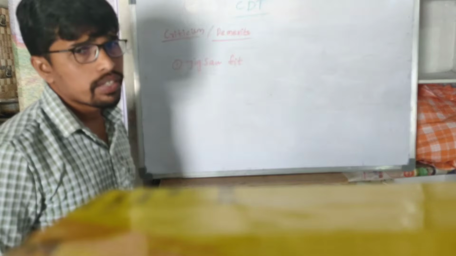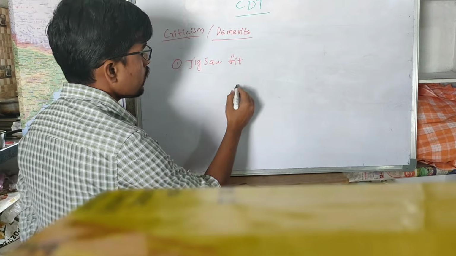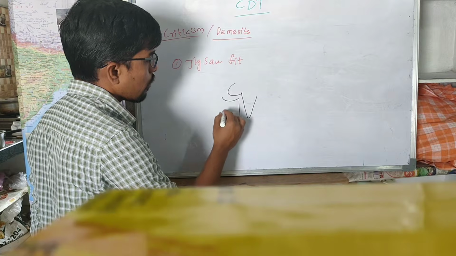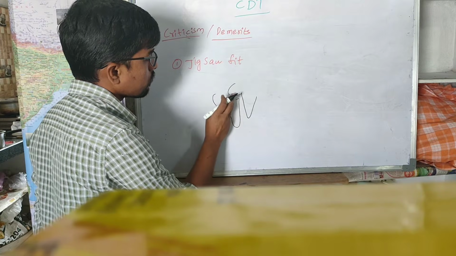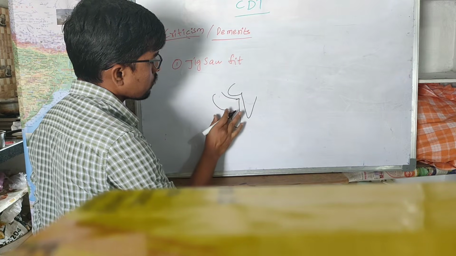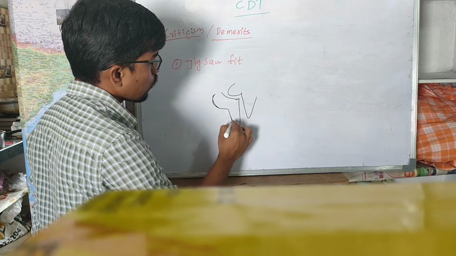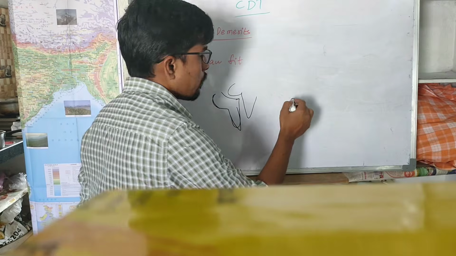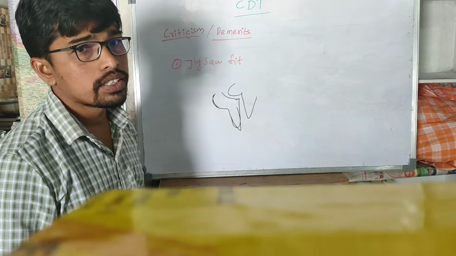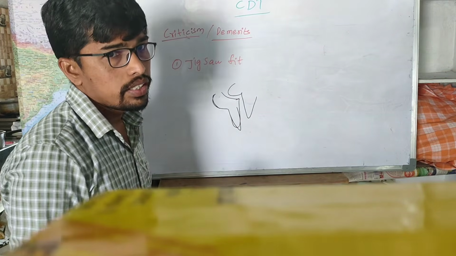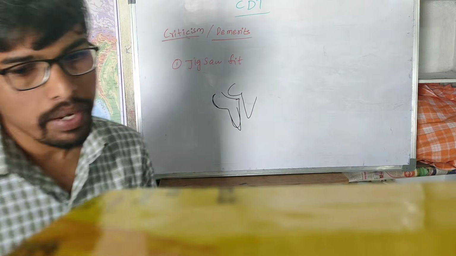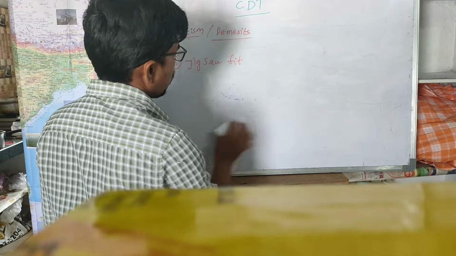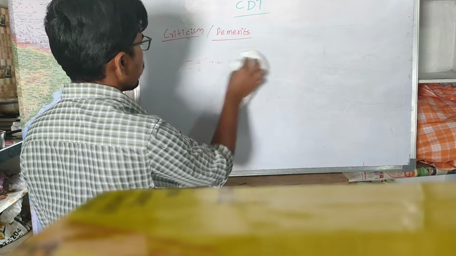it is not perfect, because only the west coast of Africa and the east coast of South America are joining. The remaining parts, some more islands, are not fitting in this jigsaw fit. This was one of the drawbacks for Wegener's theory, the continental drift theory.